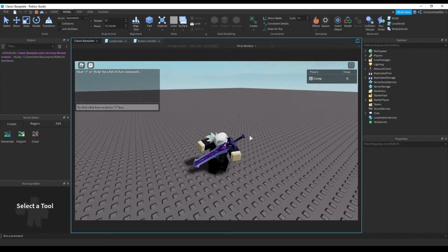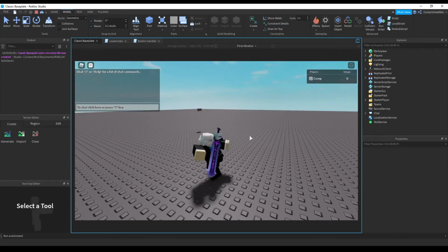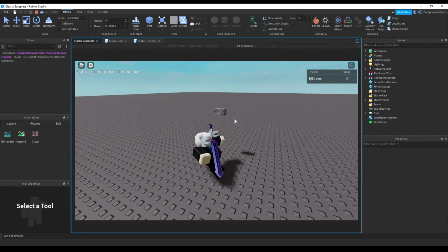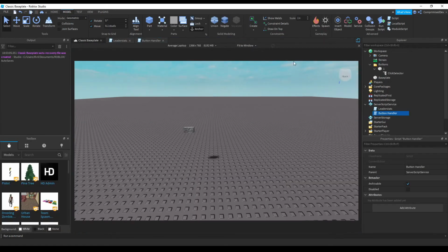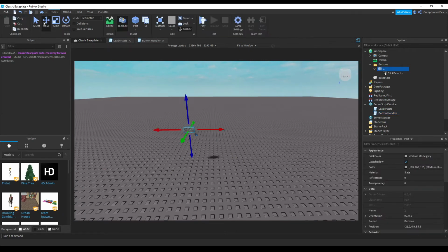And as you can see, we got no errors. That is great. So now if we go over here, as you can see when we click this, our stage is now 1. Now I'm just gonna make multiple of these. So yeah, duplicate, and then I'm gonna duplicate this. So I'm just gonna make 3 different stages. So I'm gonna rename this to 2, and I'm gonna rename this to 3.